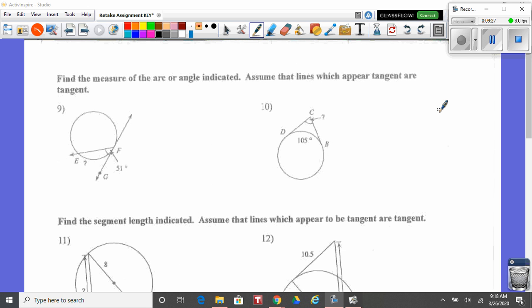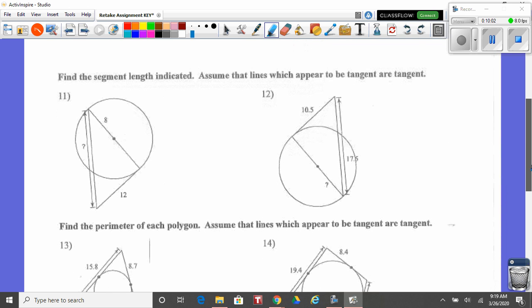For numbers 9 and 10, we need to identify where the angle is happening. For number 9, that's happening on the circle, so please remember that formula. For number 10, we have the angle happening outside of the circle, which for the outside of the circle, we know it's going to be 2 times that angle equals the outside arc minus the inside arc. So here you need to figure out what that outside arc that I just labeled in green is in order to solve that.